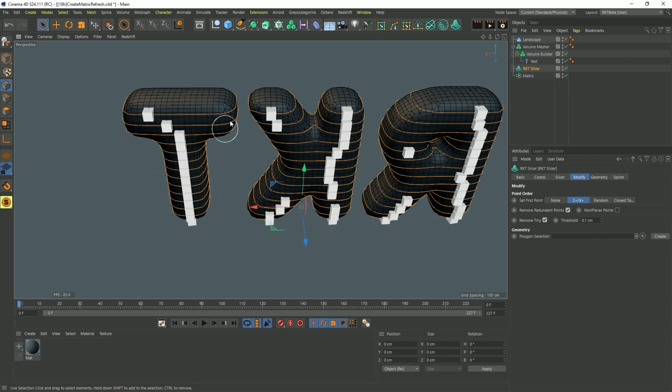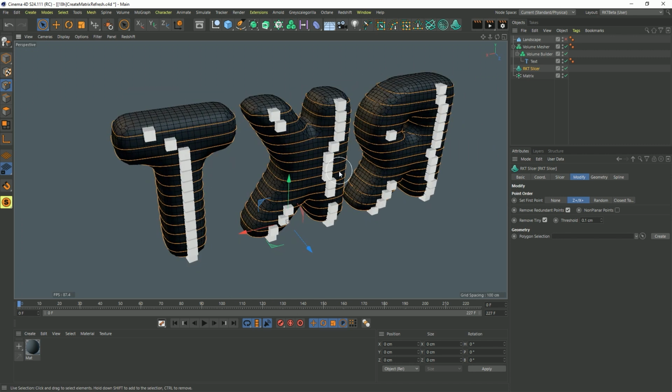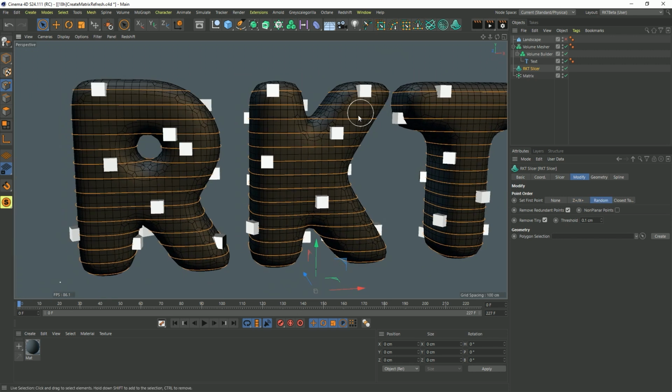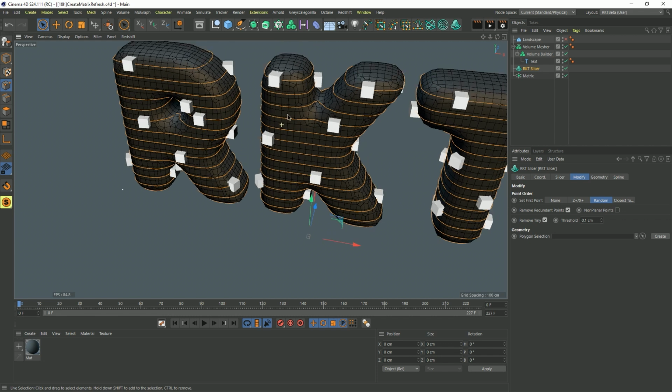But you see that now gives us a consistent output that we can control, and it's going to unlock very specific things. This is really nitty gritty, and 99.9% of the time you won't have to worry about this, but every once in a while you will. And probably in the quick start, we'll get an example where this is super practical. But right now, just for talking about the settings, we can also change this to something like random. And now it's randomly picking a point on each of those splines to be the first point of that spline.